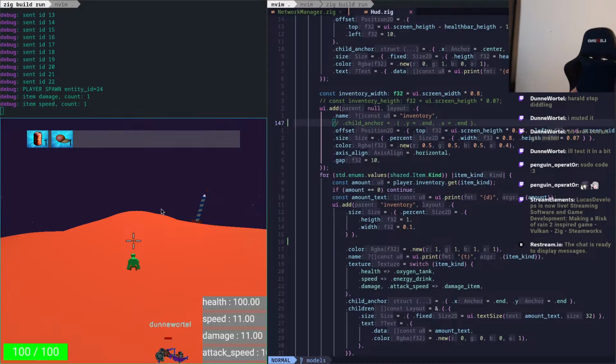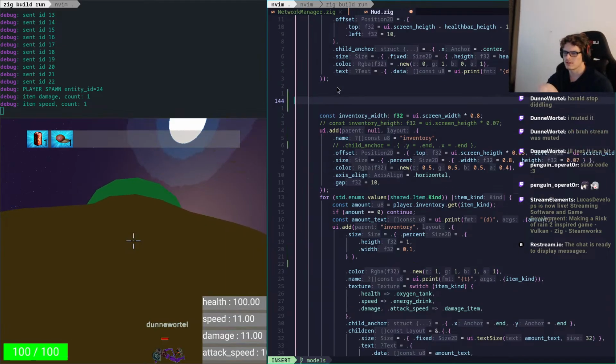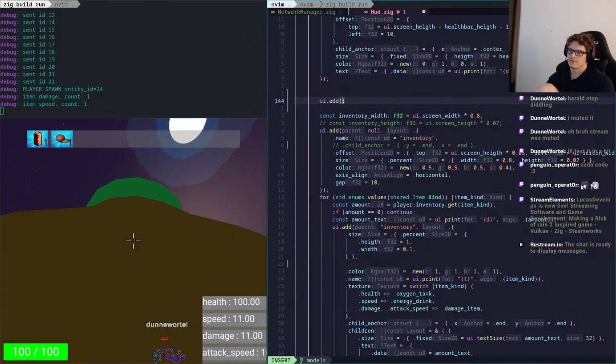I mean, I guess I could create a parent for this, the one containing the inventory, and then underneath it would have the... yeah, we can do that. Let's do that. So we'll do another UI add, and this one will have null, and then we'll tell it to have a name.